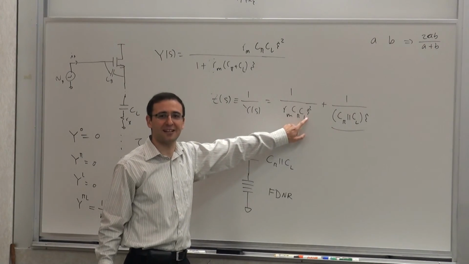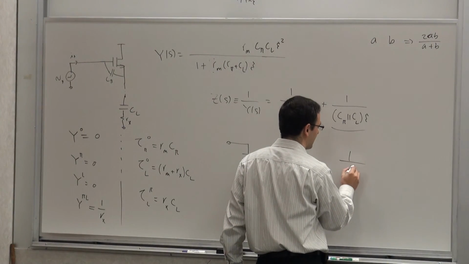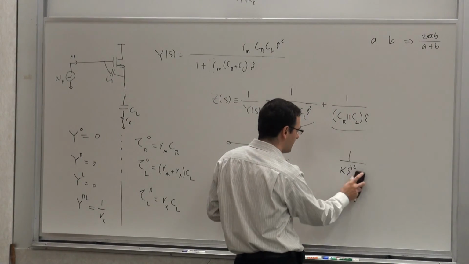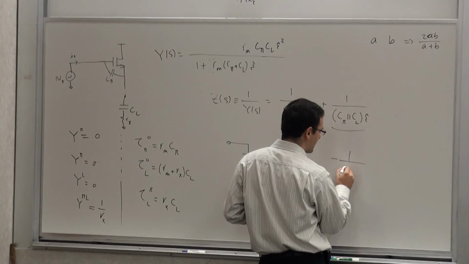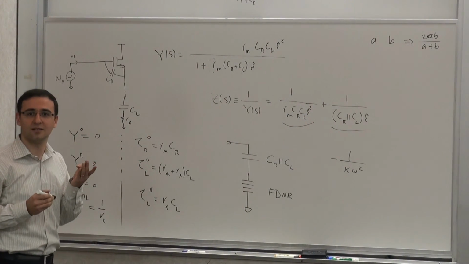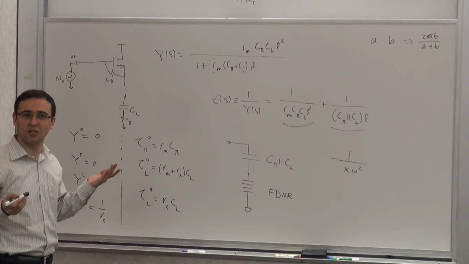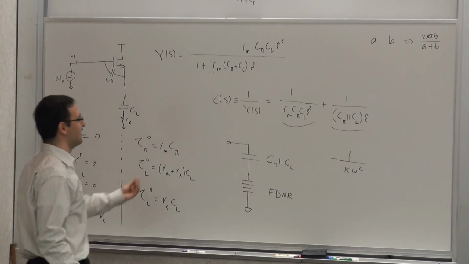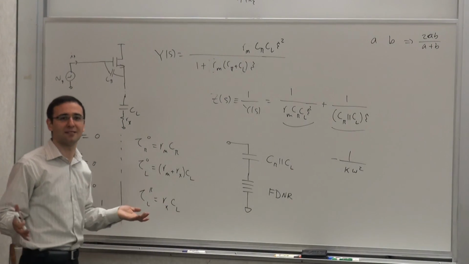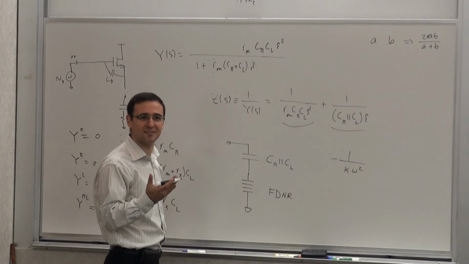But if you look at the thing carefully in the frequency domain, what is 1 over k s squared? In frequency, if you do j omega, this becomes minus 1 over k omega squared. So it's real, right? Because it's s squared. But it's negative. So it gives you what they call a frequency-dependent negative resistance, because it's frequency-dependent and it's negative resistance. It's a little bit more informative as a name as well. But that's what it is, right?